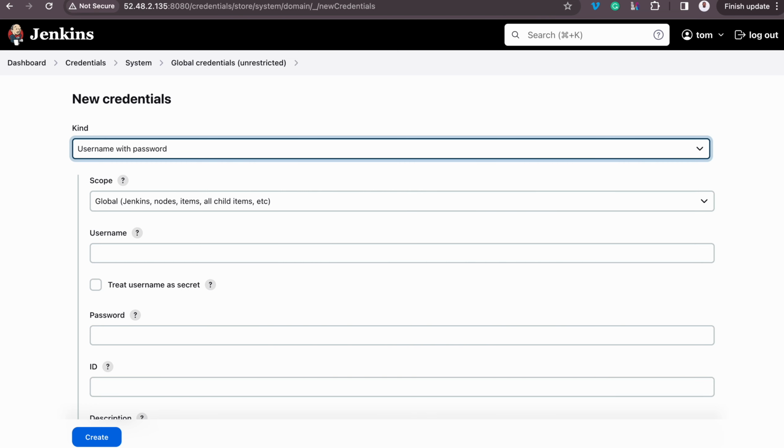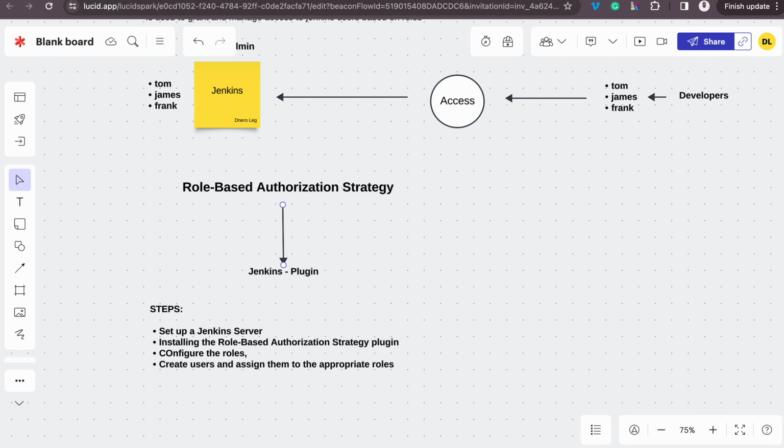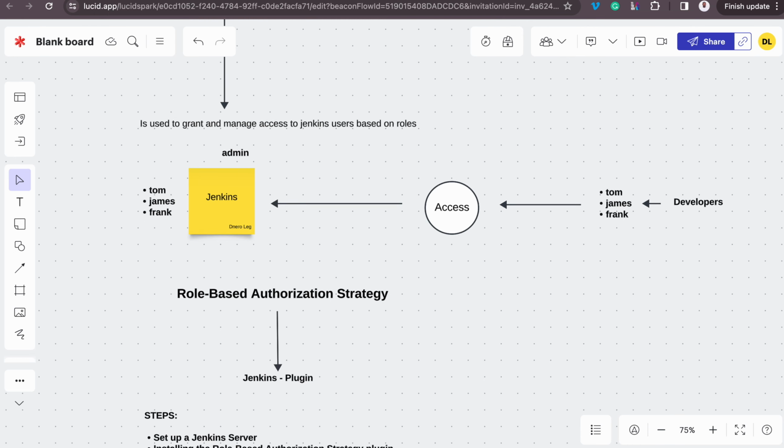So guys, this is how you set up role-based authorization strategy in Jenkins, right? So you saw the way we set up the Jenkins server, you saw the way we installed the role-based authorization strategy plugin, you also saw the way we configured the roles, and you saw the way we created users and assigned them to the appropriate roles. So far so good, guys.